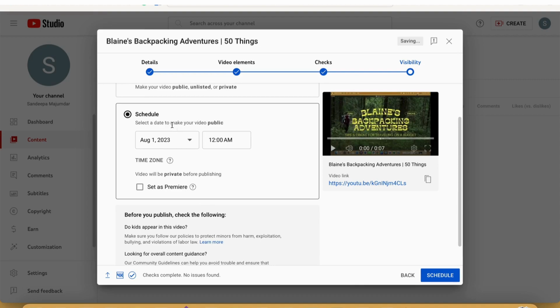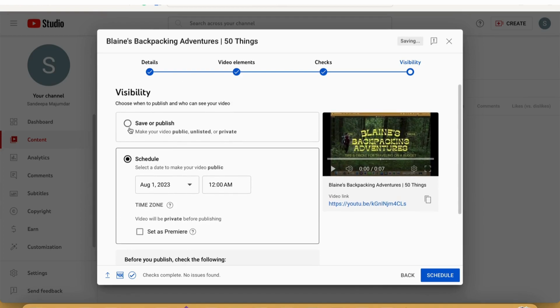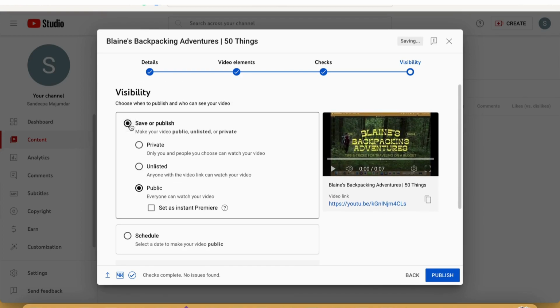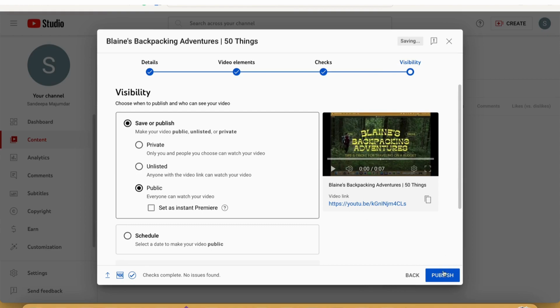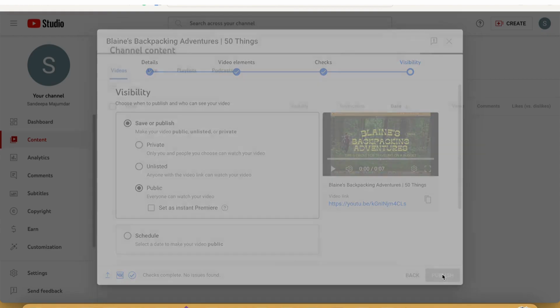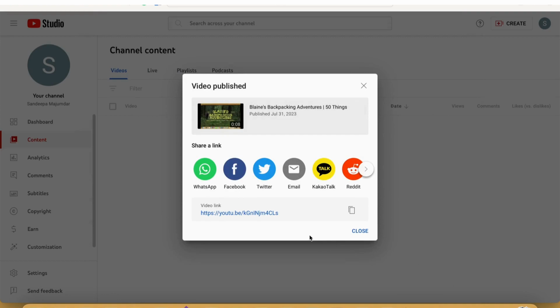So that's it. If you want to schedule it, then click on schedule, but if you don't, we'll just click on back, or you can just click on save or publish. And if you are ready to save or publish, then you can just publish your video, and if you are not, then you can schedule it, and that's it. That is the last check that you need to do. So let's click on publish, and your video will be published. You'll get a video link out here, so you can copy and share this link to different people.